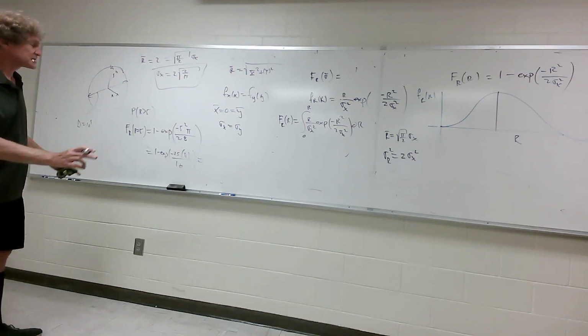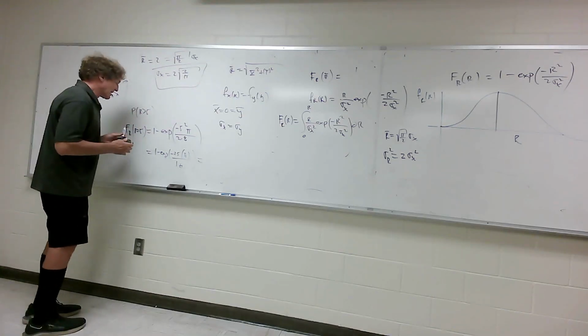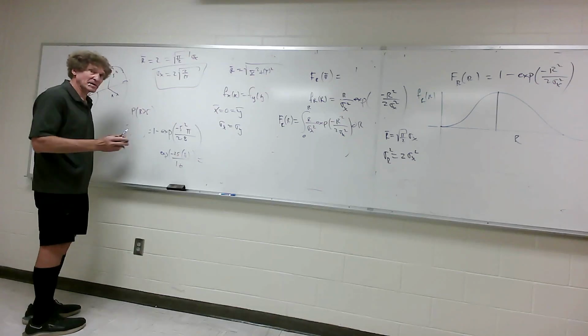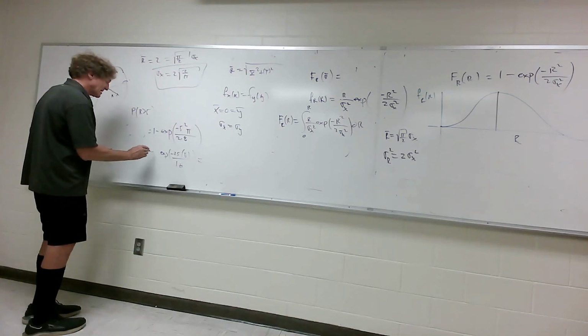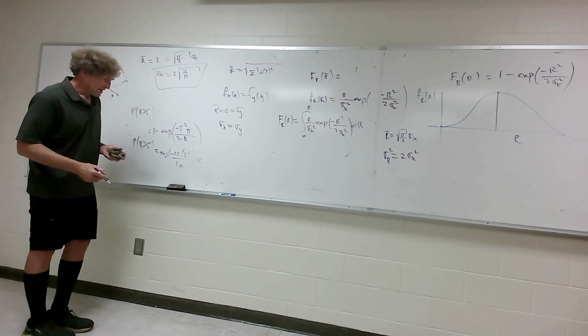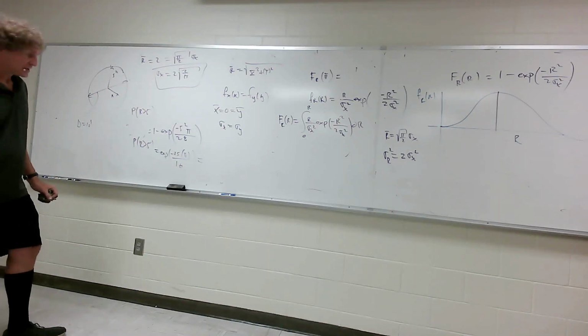Oh, I'm sorry, this is the probability he hits the target, my bad. The probability he misses would be 1 minus this, or it's this. This is the probability he misses. Do y'all follow me on this, class? I'm sorry I said it that way. So that should be the probability that R is greater than 5. I got 0.007382. Is that what he has? Yeah. Okay.